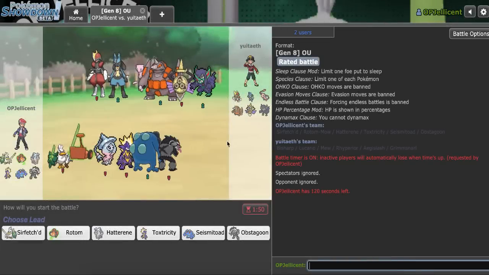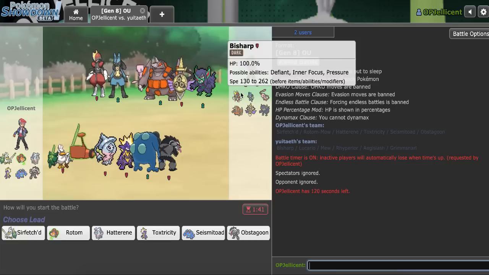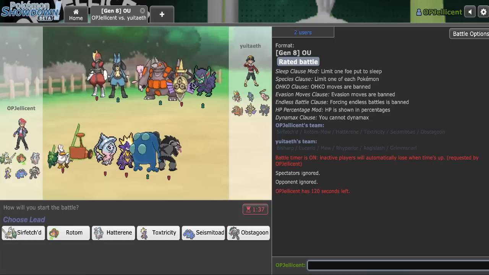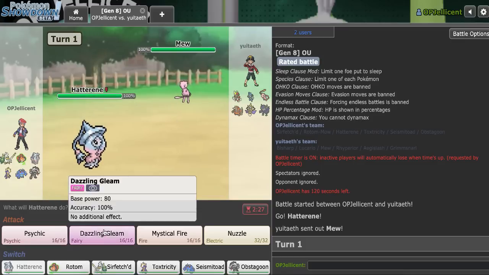So this is definitely hyper offense. I definitely want to be careful about the Bisharp. I think Obstagoon can probably take it on because I have Close Combat. They're going to lead either with the Mew or the Grimmsnarl, so maybe I just lead Hatterene. It doesn't really stop any of their sweepers anyway, so I don't really see the value in it. Let's just try to wear down one of these leads with it and spam Dazzling Gleam here.